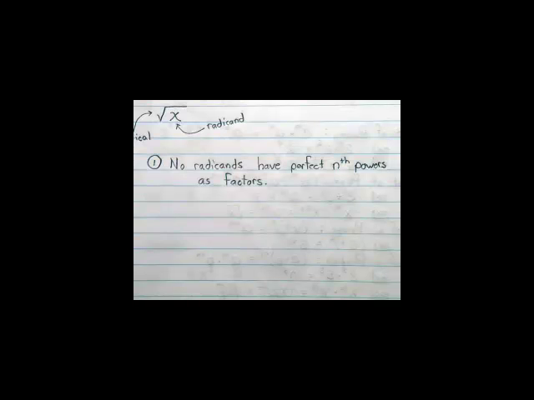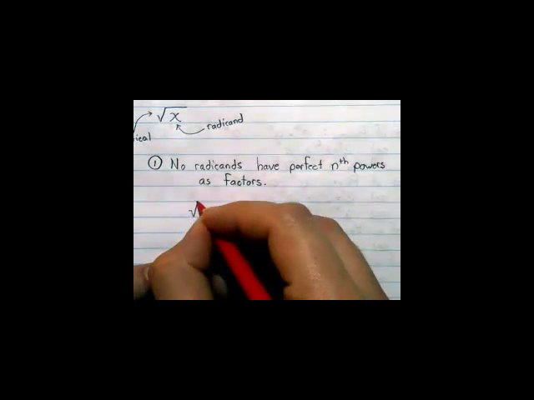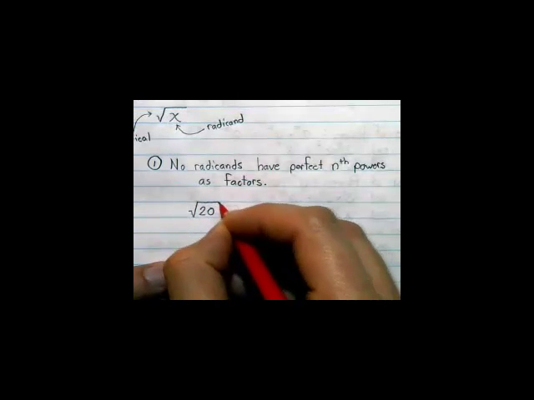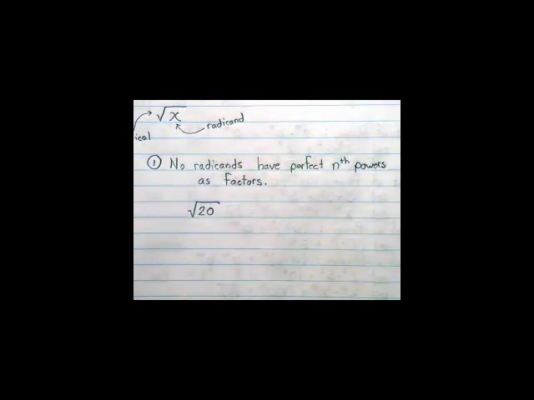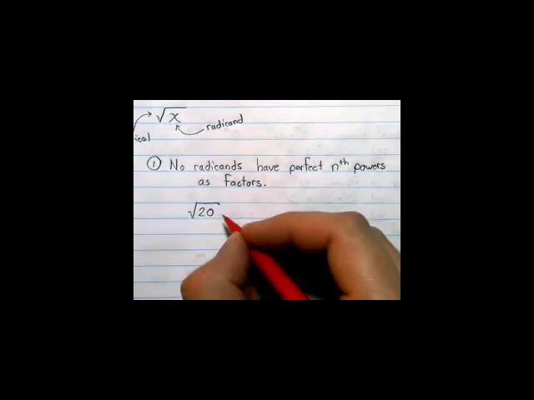Well, like I said, you've done this with square roots before, so let me give you an example to start off with here that involves a square root. Square root of 20. We're going to use the product property in reverse to simplify this thing. Okay, so it's a square root. Are there any perfect square numbers that are factors of 20? Yes, there are. 4. Okay. Right? 4 is a perfect square number and it goes into 20.